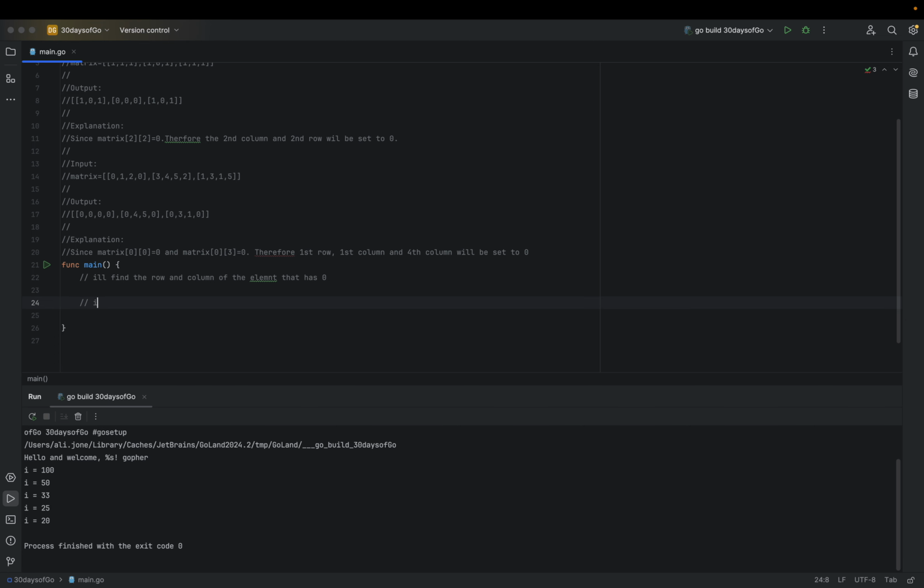I'll store it in a 2D array, something like r comma c, and then I'll iterate through that array and make sure that that specific row and column is 0.